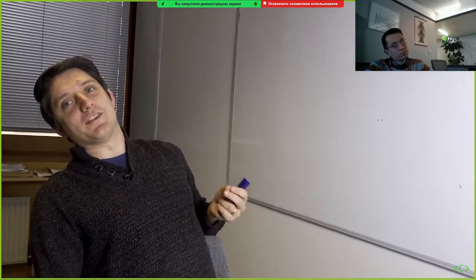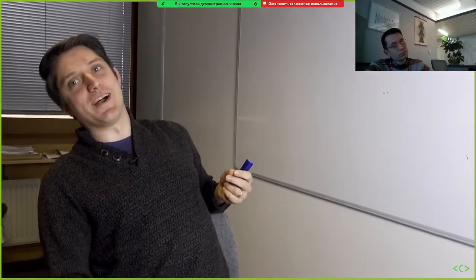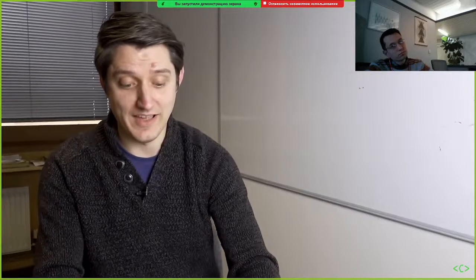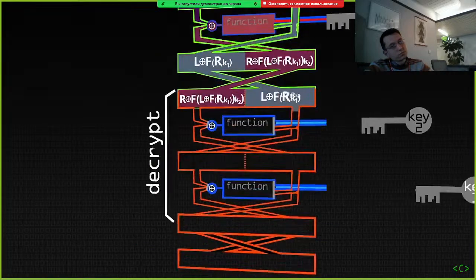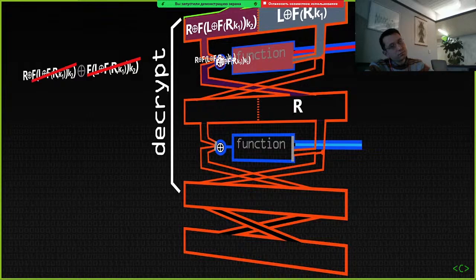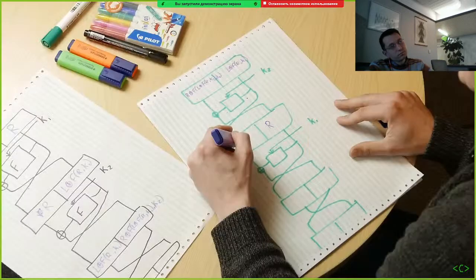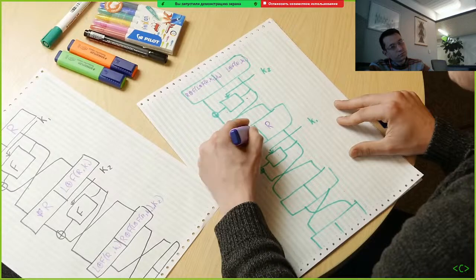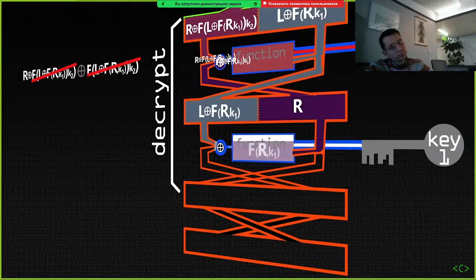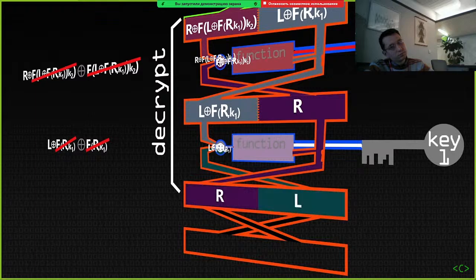Can you remember what it was that's really interesting about XOR if you do it again a second time? It's the reversible thing, right? That's the key to this whole thing. When you XOR something with the same thing again, it undoes it. So what happens here of L F of R K1 K2, which is this bit, is it comes in XOR with this, and we're just going to get R out again here. This gets copied down here, so L XOR F of R K1. So let's go again. R comes in here, it becomes F of R K1, XOR with this, this becomes L. R gets passed down here, L goes to here, R goes to here.